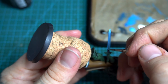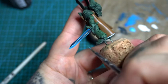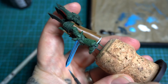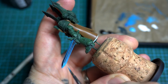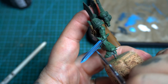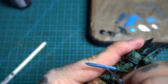But like I said, it's following the same process again: the tip of the blade, the edge of the blade, edge highlighting, and then right where you want it the brightest, we're going to just add, here we go, the choppy lines. So it's roughly a 45 degree angle and just cutting across the blade and trying to get a smooth kind of texture to it, rather than a really rough texture like you would get from, say, stippling or something. And then I'm just adding a few really fine energy crackles or scratches into the blade as well.